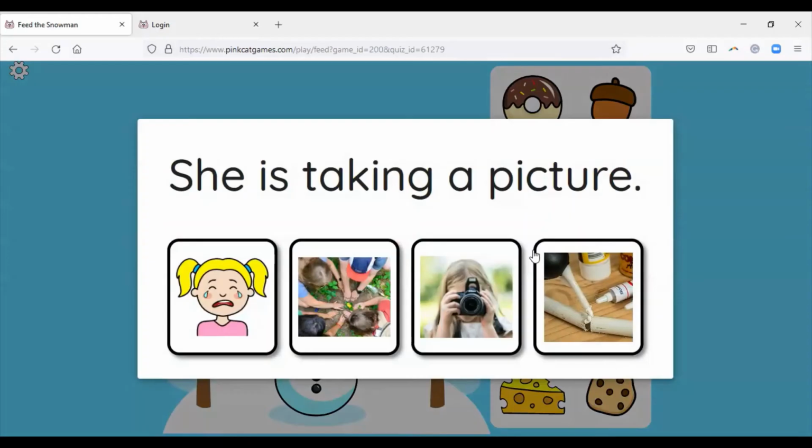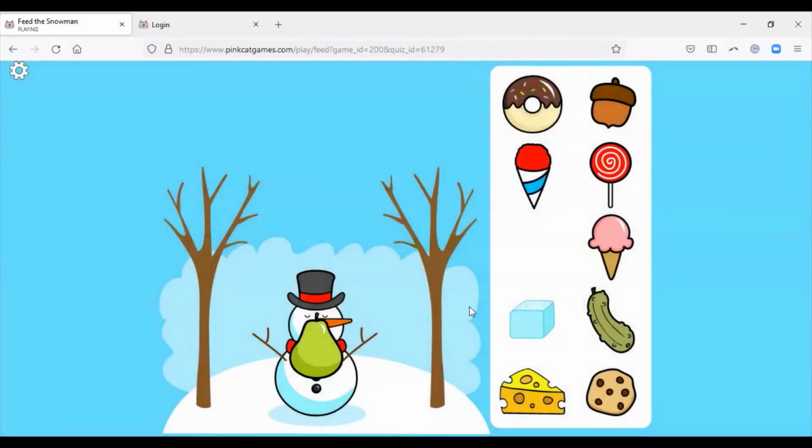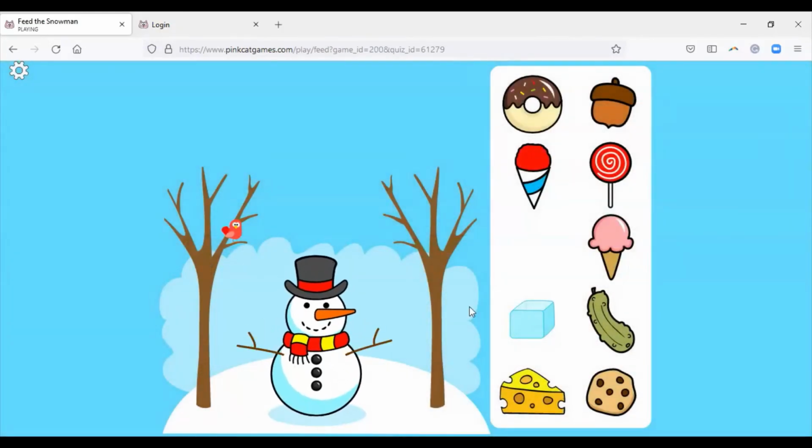She is taking a picture. So we're going to select this one. And then the snowman's going to eat the pear, and then, whoa, he gets bigger. And there's always something kind of going on in the background of this activity. So you'll notice that a bird just appeared in the tree.